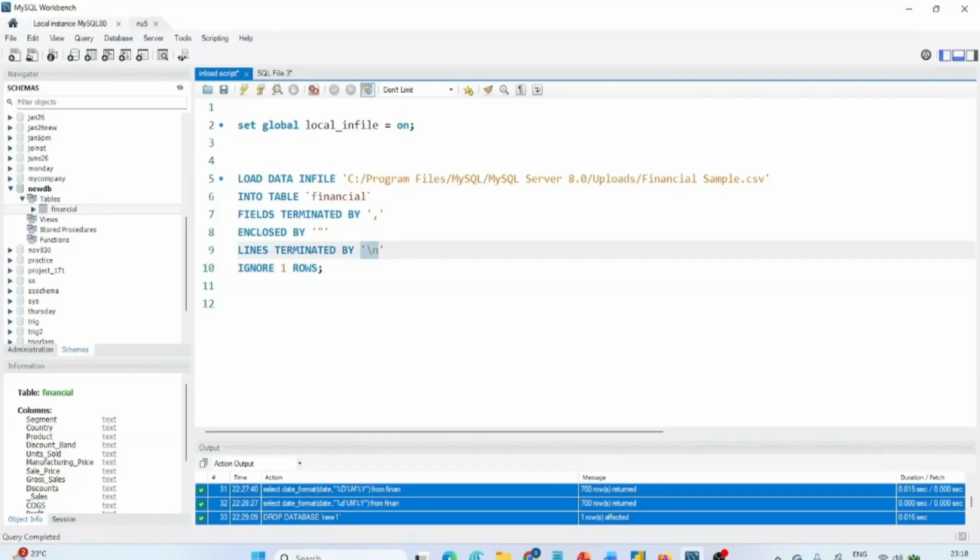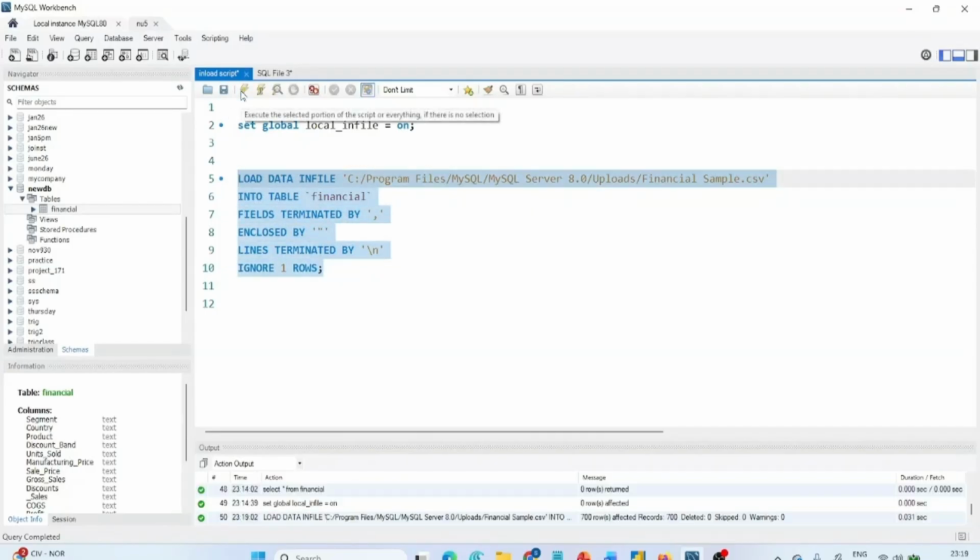Means you will see that lines will be terminated by backslash n. I don't want to take the headers. Headers are already created when we created this. You can see here in the information. So we will ignore the first row. So this entire script we will run it using first flash button.